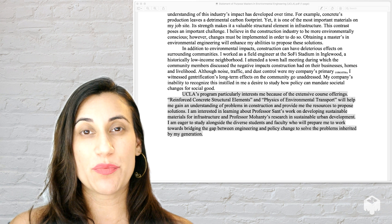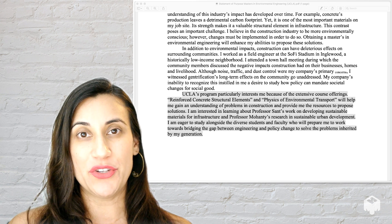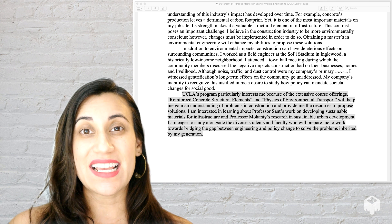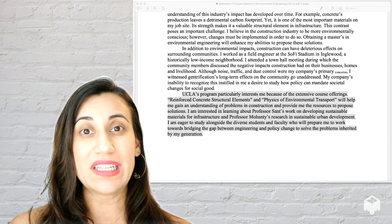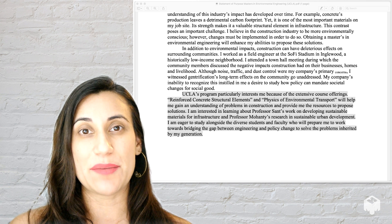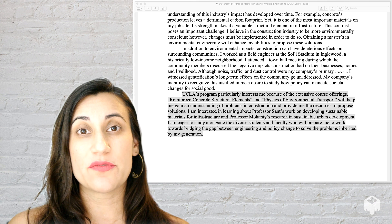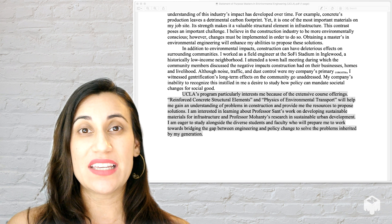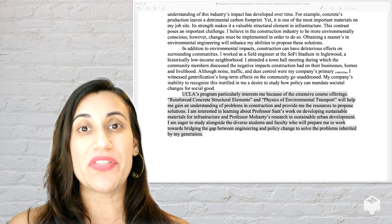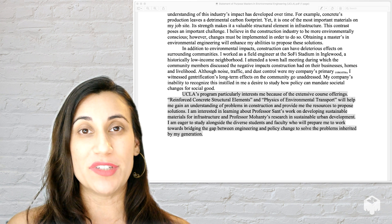In this conclusion, the person brings it back to why UCLA — they tie in their values again and wrap it all up very nicely. This essay is only 500 words and we really get a sense of who this person is and what they care about in a very concise amount of space. To summarize, what makes this a great statement of purpose for a STEM program is it really gives us a sense of who the person is, what they care about, and what is their unique lens or unique point of view, which I sometimes call your personal monopoly.